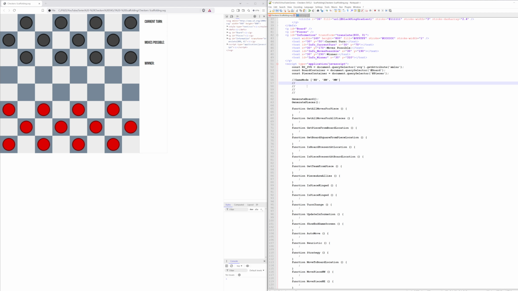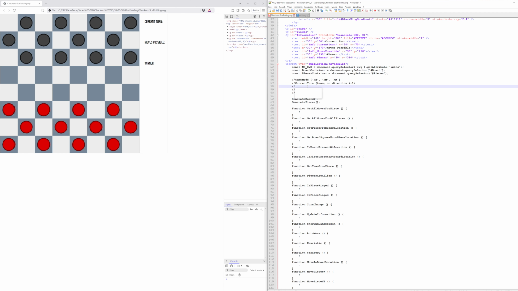In addition to game mode, we're probably going to track the current turn, which would be a team or a direction. So the direction might be +1 or -1.